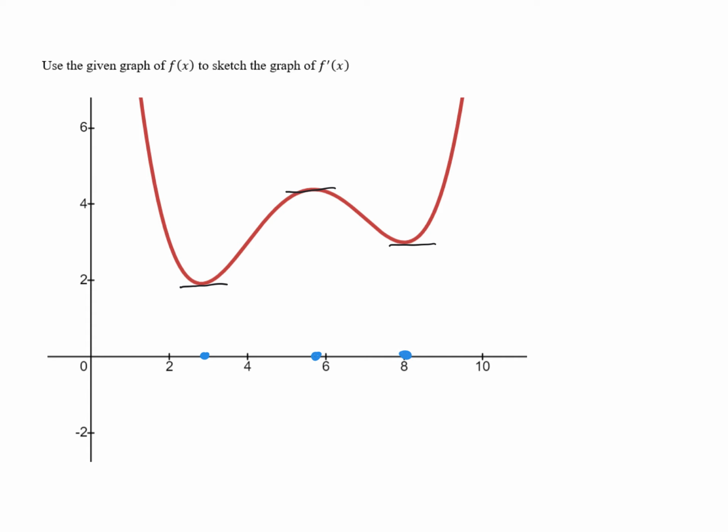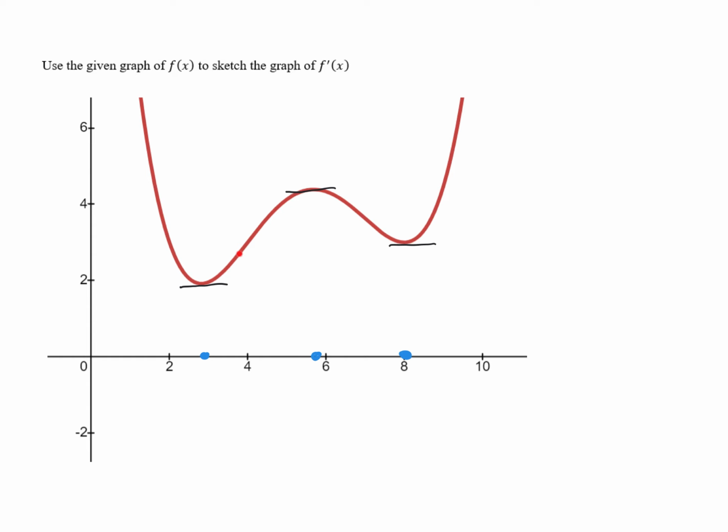All right, beautiful. I don't know if this is meant to be 6 or a little bit less than 6. It's not exactly clear, but again, just getting a rough idea. So those are the 3 points where the derivative function is going to be equal to 0, because those are the 3 points on the graph that have horizontal tangent lines. Let's look and see what's going to happen in between those.